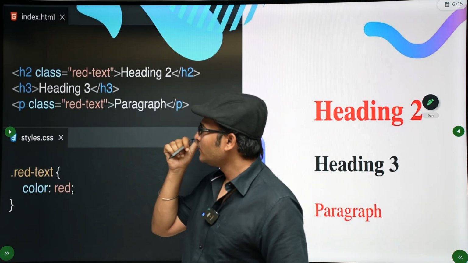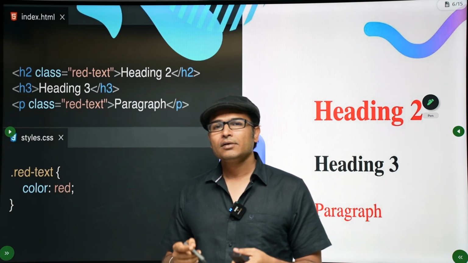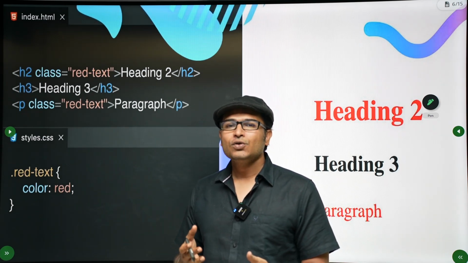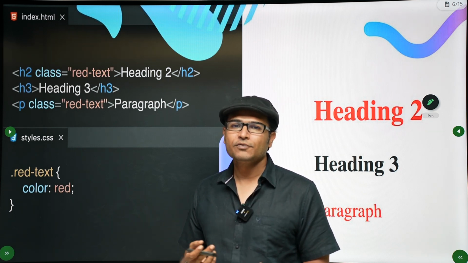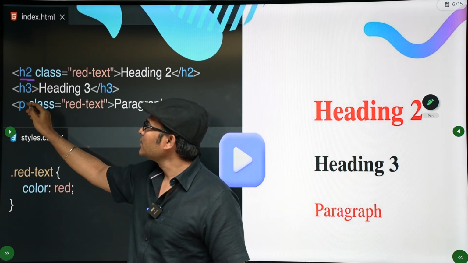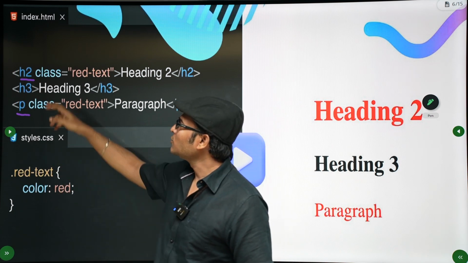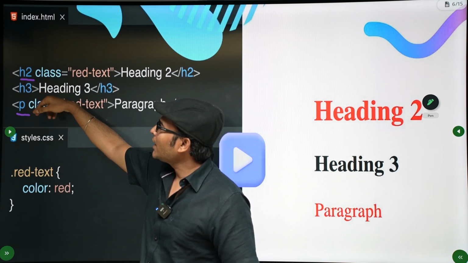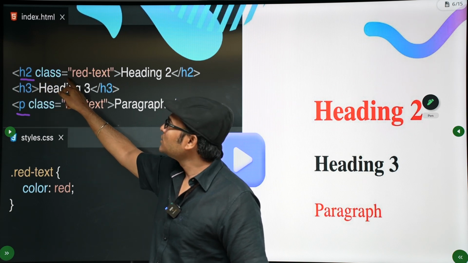Now what is the advantage of using a class? If you have to apply some style to different elements, not the same elements. If you want to apply style to, let us say, one H2 element and then a P paragraph element, two different kinds of HTML elements, then you can use the class.